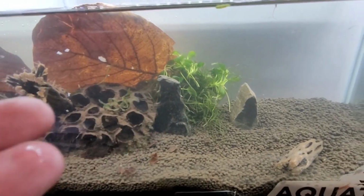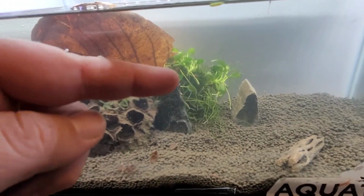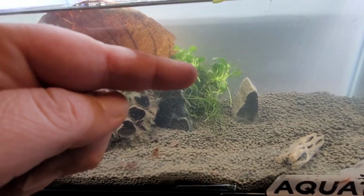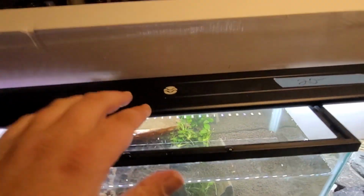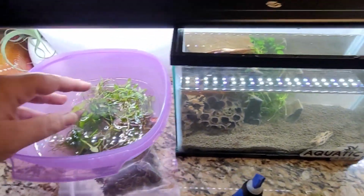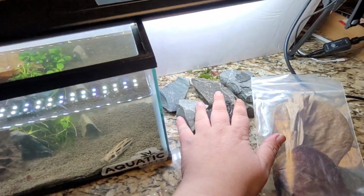And then I just grabbed some anubias that I had growing in another tank, and it's kind of growing back towards the back wall, and I want it to fill in the front, so I'm gonna put it facing kind of opposite the light, because when this is set up, this big old light isn't going to be on there. That's just so we can see some of the other plants and things I want to work with, some of the stones I got in the garden.